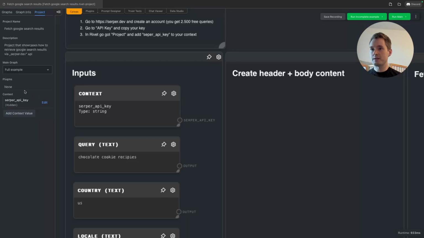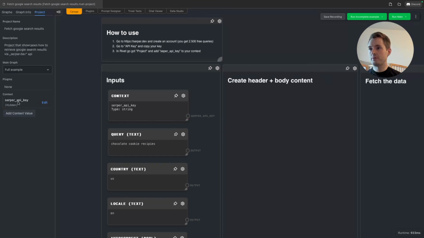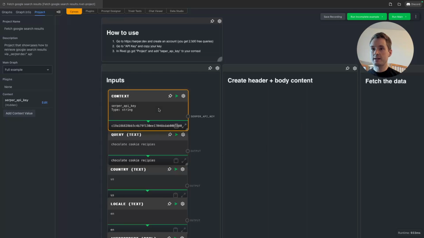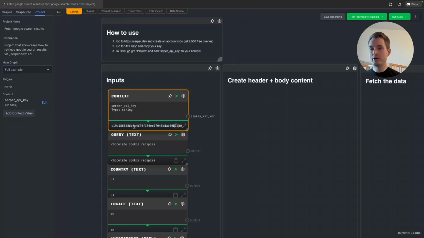But the important thing about this is, if you do it like this, and you share the project with someone else, you will not share your secret key. So if I share this project here, this is not going to be included in your project and someone else, and you need to set it up yourself. So that is a way of protecting your keys. It's kind of like environment variables in usual software programming. Okay, so basically this is what this does here. This is getting, so we can run it. This is getting the key, and this is the key from before. So at least here now, when you run it, you can see it.